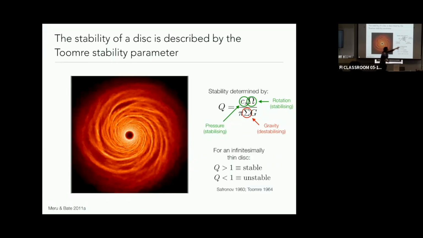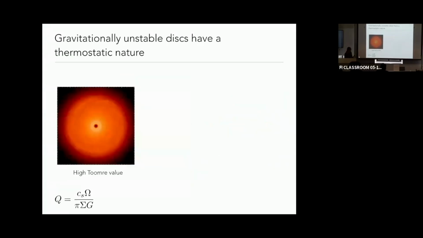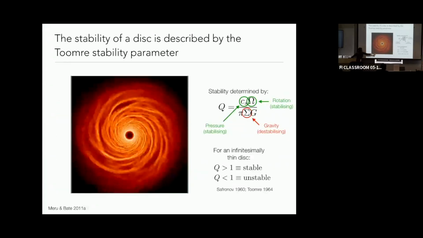Right. So the condition that we have for an infinitesimally thin disk, we're not quite dealing with that, we're not that thin a disk, but broadly we can still use this. The condition is that if this Q value is larger than 1, the disk is stable. If Q is less than 1, the disk is unstable. We will plot these stability parameters once we run some simulations, so that's something to bear in mind. Here we go. Sorry, this is actually the reference that I couldn't remember, if any of you wanted it. So we're talking about Toomre in 1964.